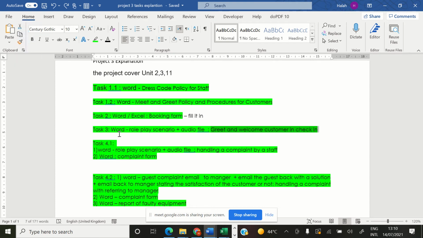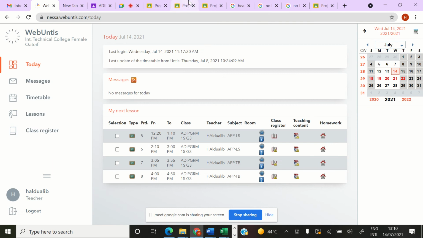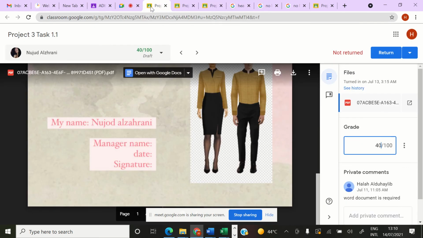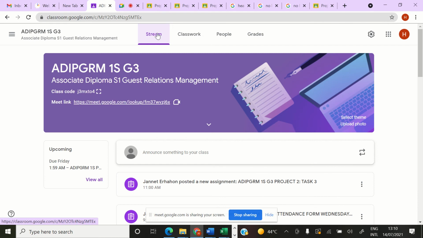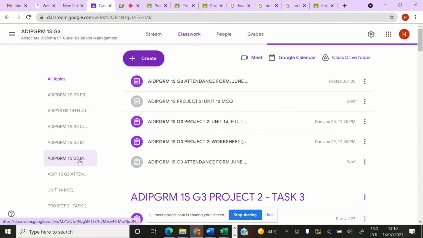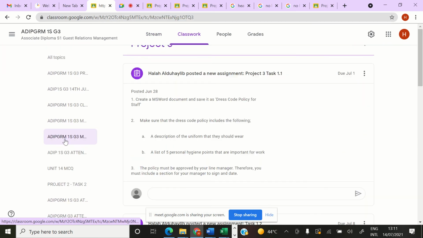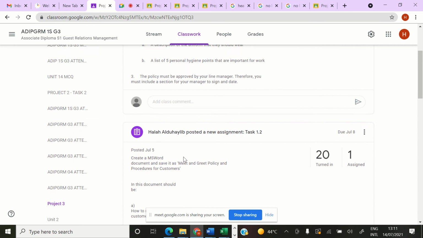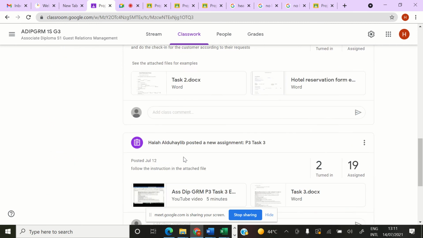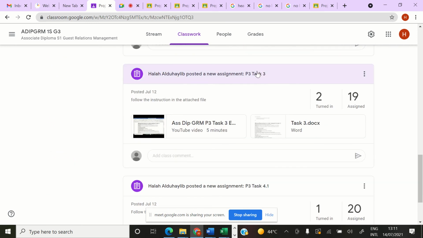Asking about the time for task 3, I didn't submit the due date. I think I've already submitted for today. Task 1.1, 1.2, and task 2, then we have task 3 here.